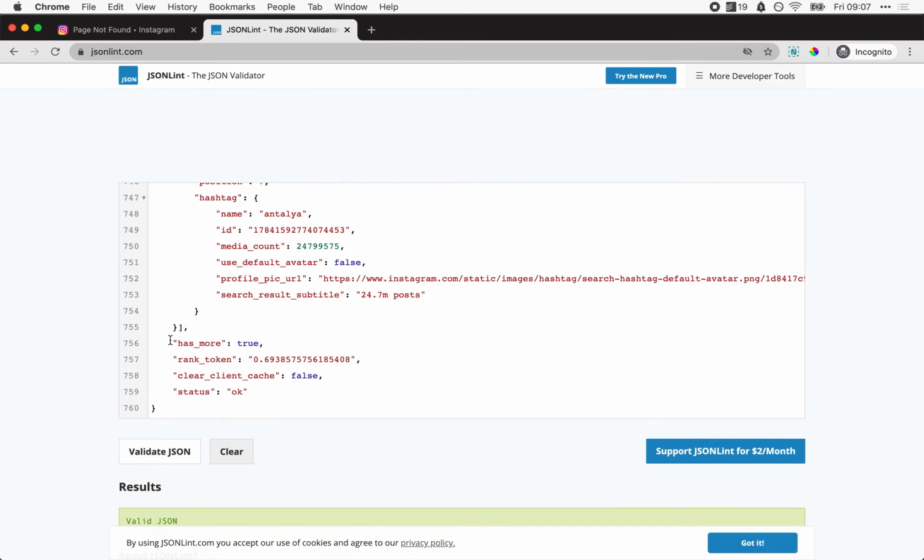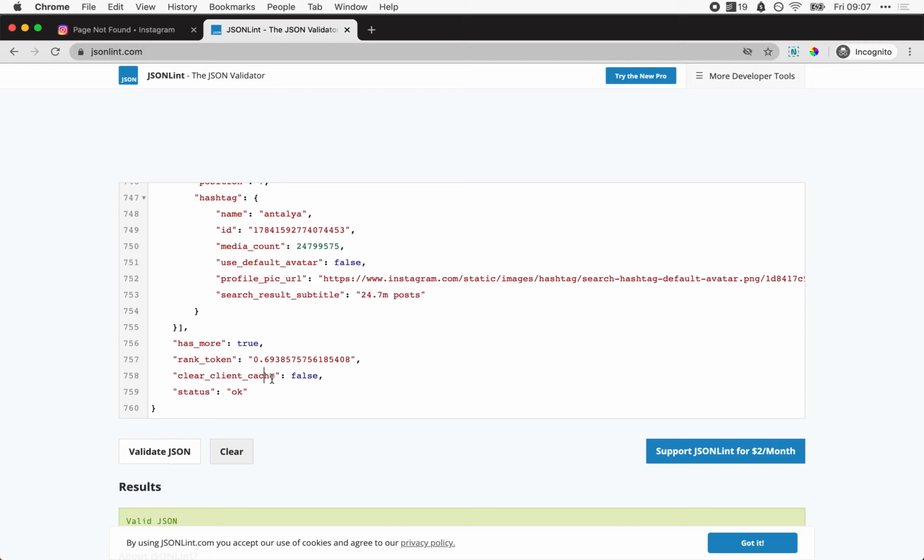And then we got other keys like has more, true, meaning there's probably a count that we can exploit as well. And then rank token, which is some kind of float number. A float number is just a number that has decimals.